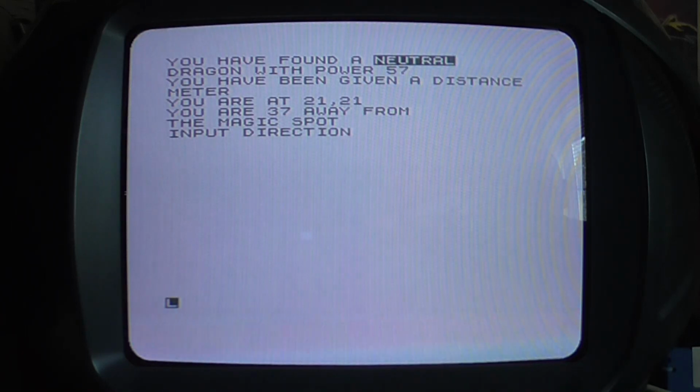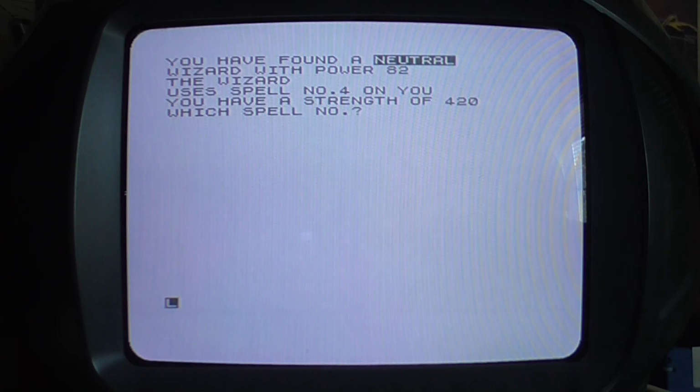It's having a think. You found a neutral dragon. You've been given a distance meter. Brilliant. Okay. 21, 21. You're 37 away from... well, if I go 10, 10 again, is that going to take me closer or further away? Right, he's used number 4 on me. I don't have a number 4. Can I do a run away? No, actually, he's only 82. Let's have a go at him.